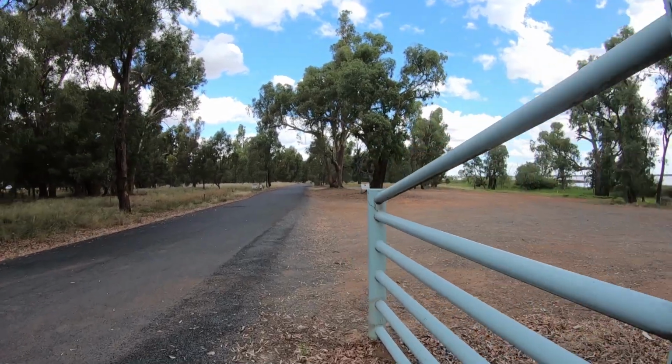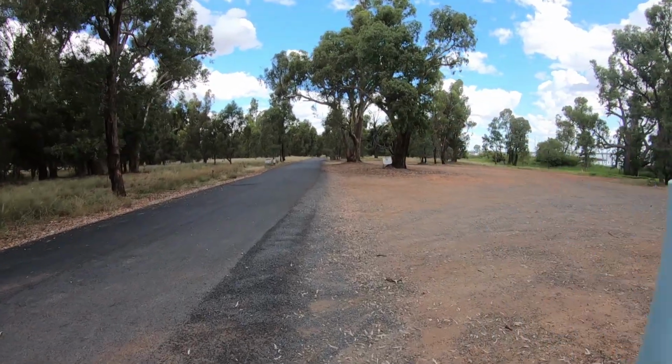Kyffins Reserve is the place to be if you're after free camping at Lake Mulwala. Kyffins Reserve gives you good access to the water. It's a free campground. Best to have a boat or a kayak, but really I don't rate it as one of my favourite campgrounds. Reason being is that the campsites are very dusty, they're close to the road, there's not really a lot of shade, and it's not really great firewood collection areas. But it is free and the fishing is good.